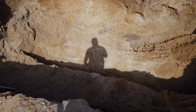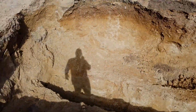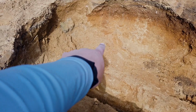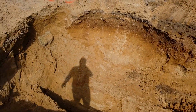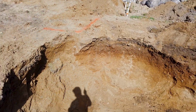But other than that, I mean, only took me about an hour and a half to get this whole thing dug out once I got everything marked out and all that kind of stuff and started checking things with laser level. We're pretty good in this area and right over in that area, but like I said, that whole thing collapsed on me and I had to go all the way around here and kind of scoop some of that out. Good news is this thing's not gonna be so square that it won't look like a pond when we're done here and it's actually flowing.